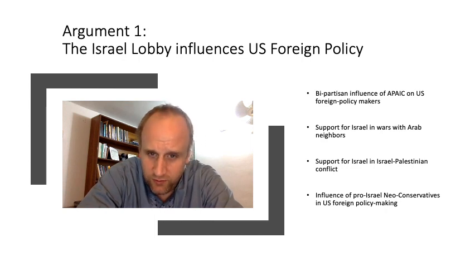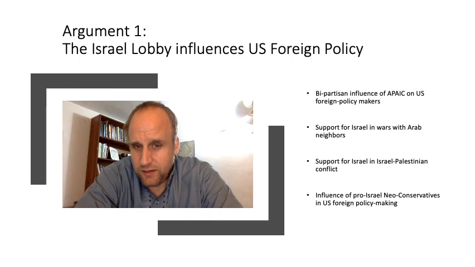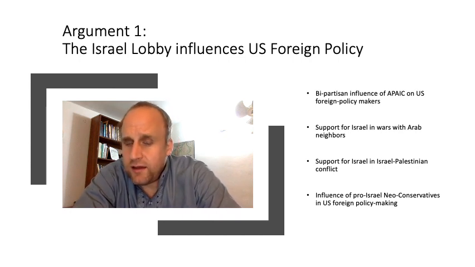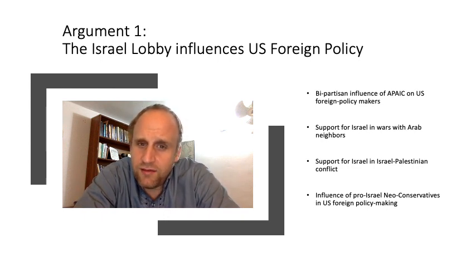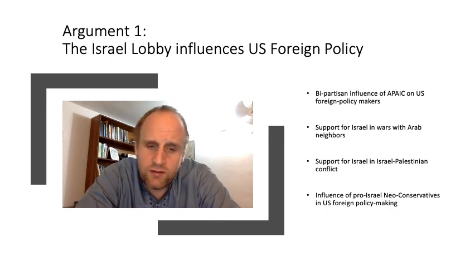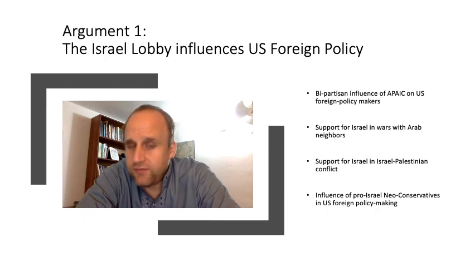And so they influenced the Bush government to not only, well, they were not particularly interested in Afghanistan and kicking out Al-Qaeda. They were particularly interested in getting rid of Saddam Hussein, who was seen as an existential threat to the state of Israel. And so this argument states that their influence was particularly strong after 9/11.